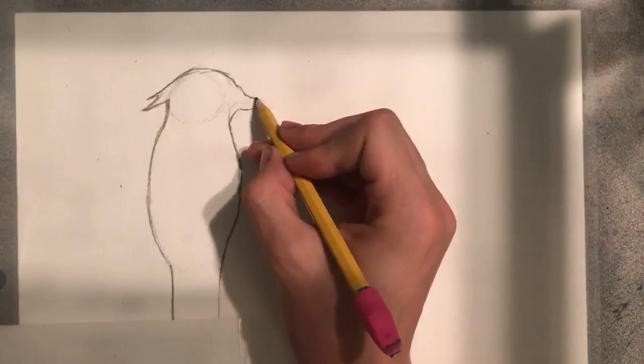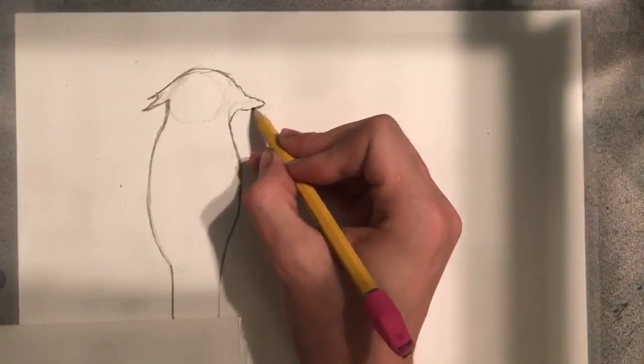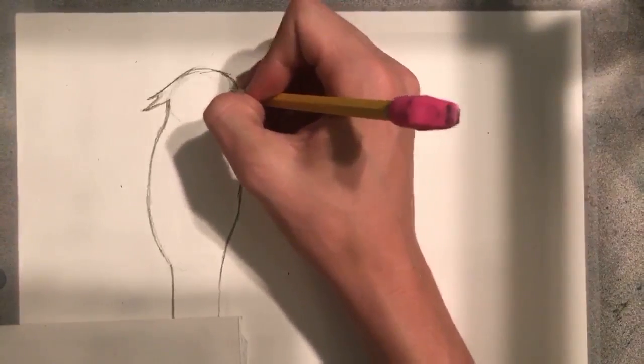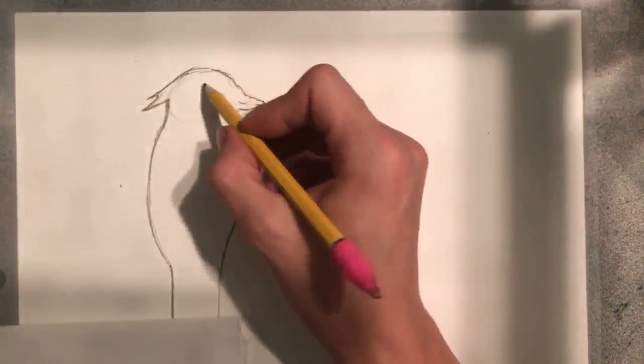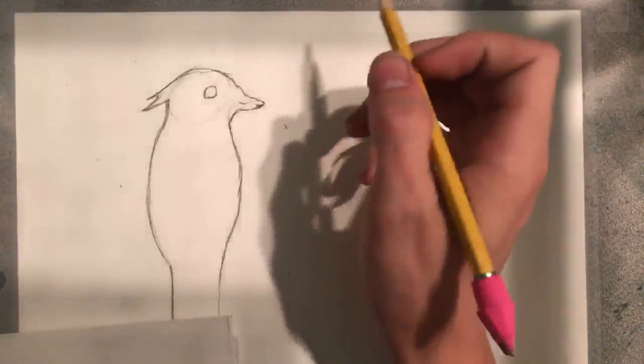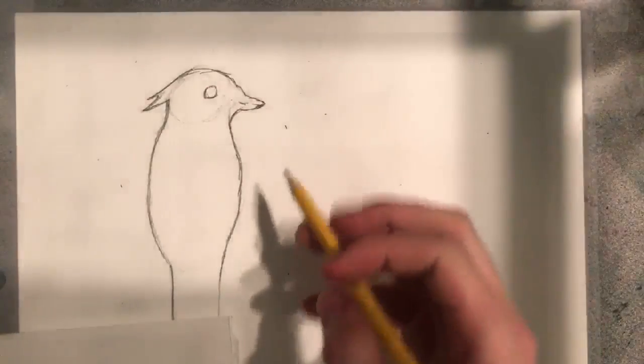I apologize for any background noise. My studio is right next to the living room, our living room, so I apologize for that.